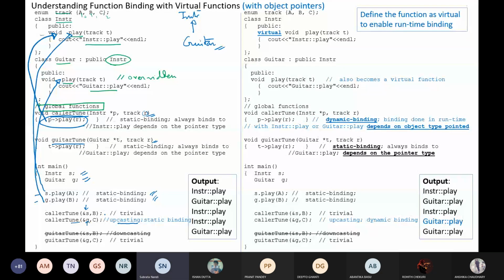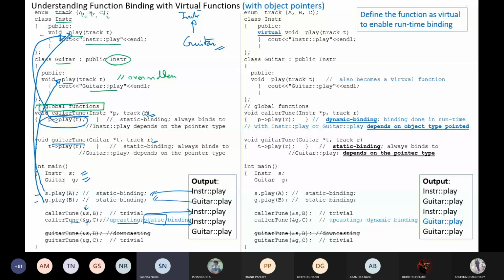This means even though you have passed the base pointer with the derived object's address, this play will still invoke the base method copy. So although the upcasting is allowed, the binding is still static. Is that part clear? That is what happens here.